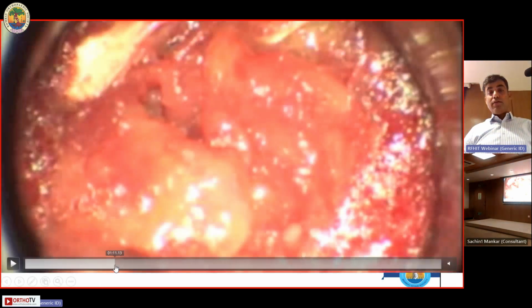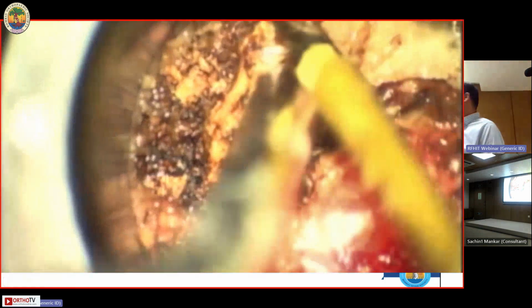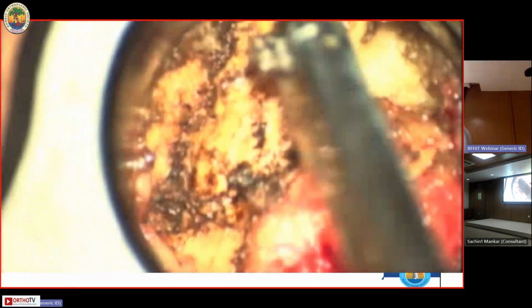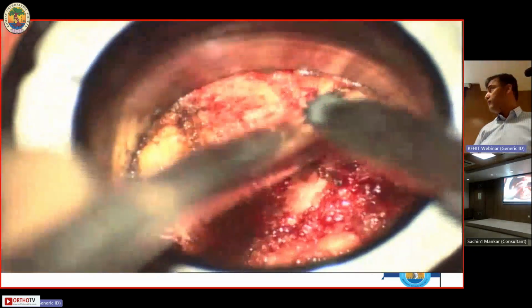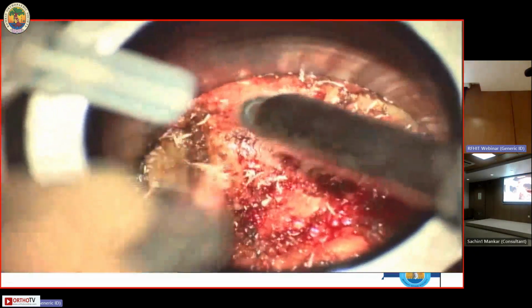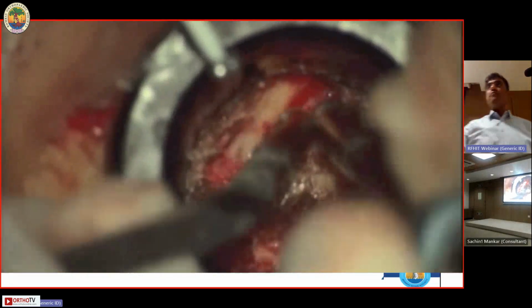So this is again on the right side only, we are doing the same procedure. We have just docked the tube on the spinolaminar junction. I'll quickly rush through it. That's the spinolaminar junction, the base of the lamina. And you do the same procedure out there. Once your vision is clear, your bone is seen. Sometimes you can use a burr, the ligamentum flavum is seen, and you do the same procedure as it is done ever.